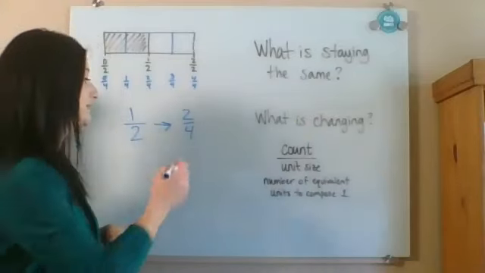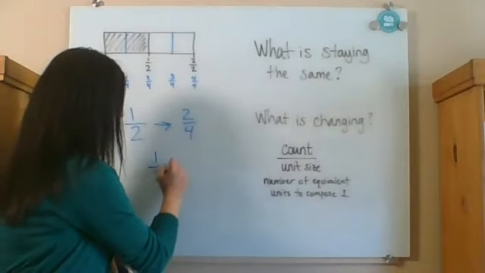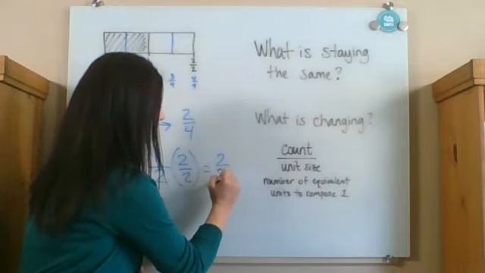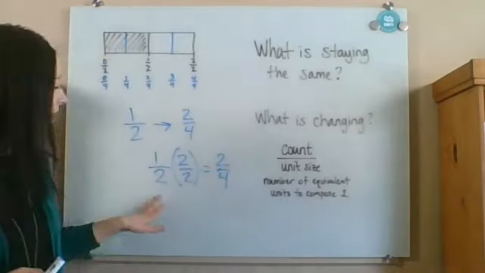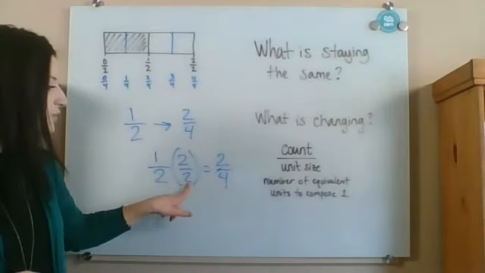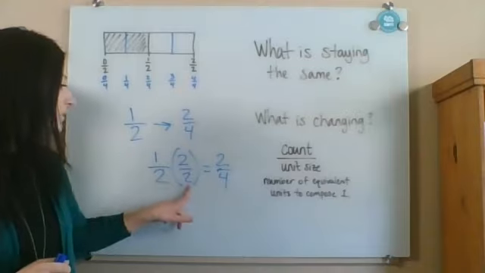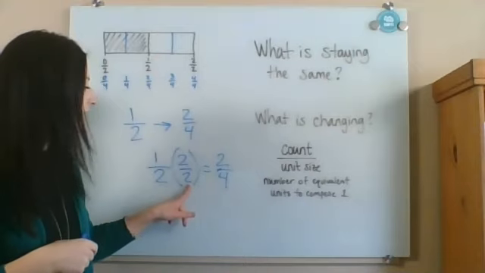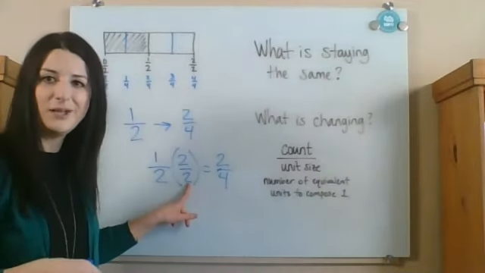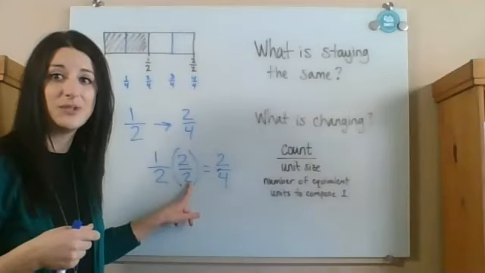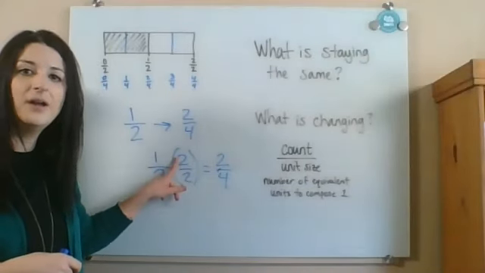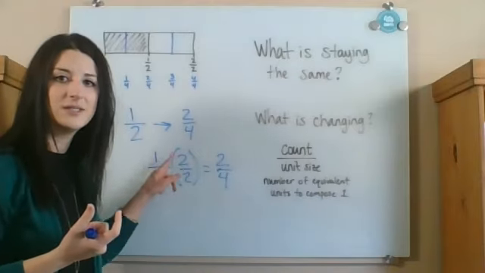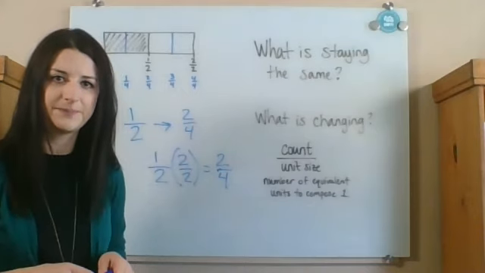We eventually formalize this into an algorithm many of you may remember that looks like this. So let's talk through that algorithm. I'm taking my 1/2, and that 2 in the denominator is taking my units in 1/2 and partitioning them, making them half as big as they were. That's those blue lines and those partitions. But it also gives me twice as many units to compose 1, again related to the size of those units. Then the 2 in my numerator doubles my count. So instead of counting 1 of those larger pieces of 1/2, I'm going to count twice as many, or 2 of my smaller 1/4 units.